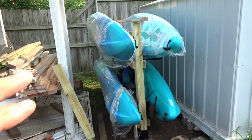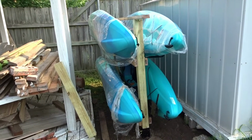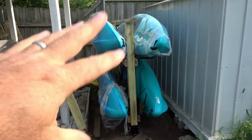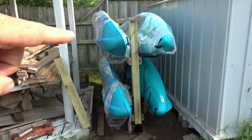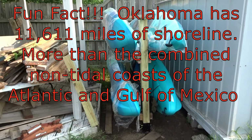Basically all I did was I got 3 4x4s that are 10 feet long. I guess let me back up. So we got 4 kayaks. We're trying out this new sport. These are cheap kayaks, we know that. We needed a way to store them, and then we needed a way to take them down to the lake, river, pond, whatever we're gonna go.